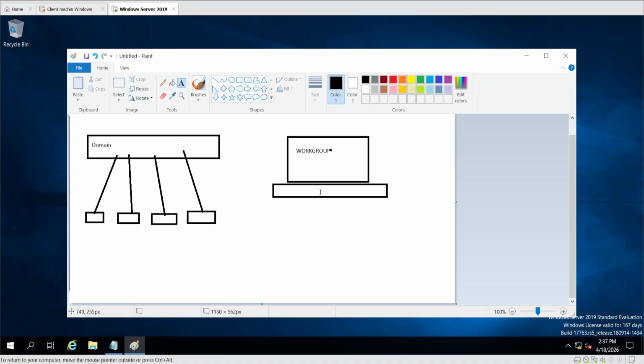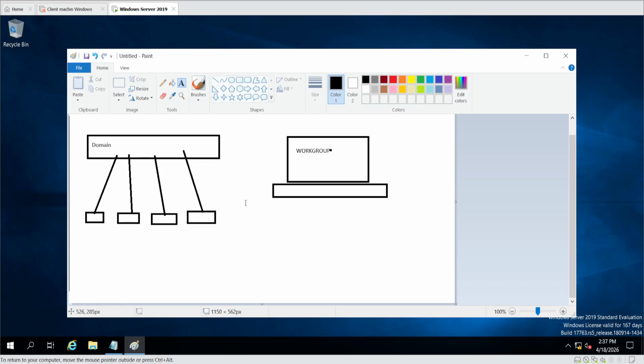If a user is inside the workgroup, they can only log into this computer, and this is used for small organizations and personal use. For enterprises and big companies, we use a domain so that the data can be secure and the systems can be completely managed through the administrative department, like admin teams, and all the systems are connected to the domain controller.